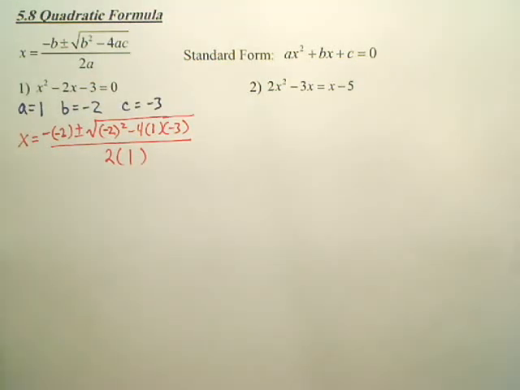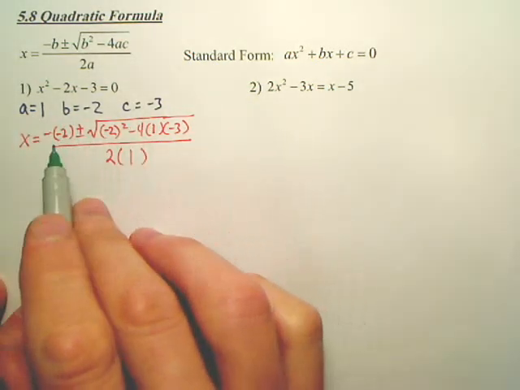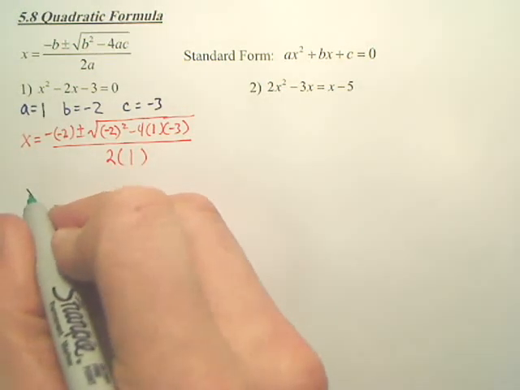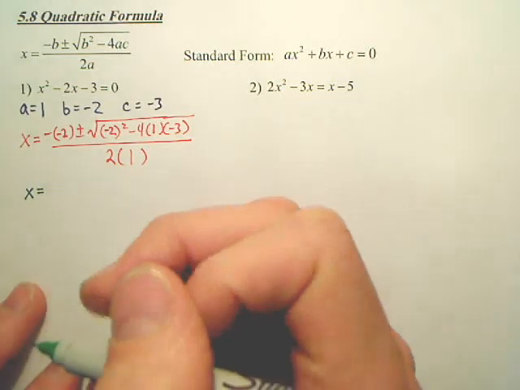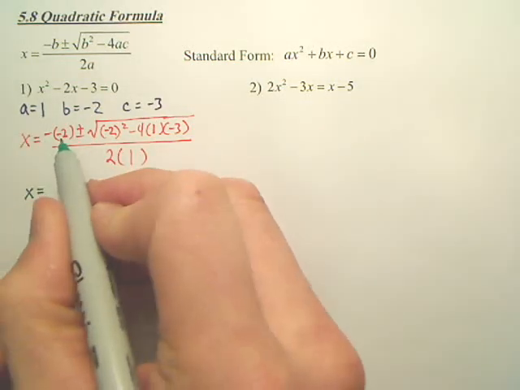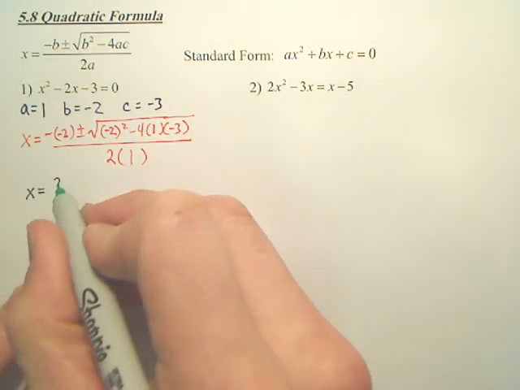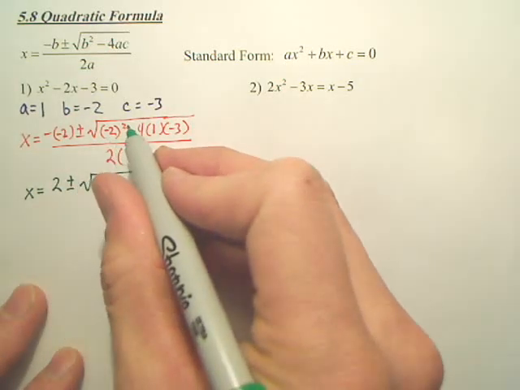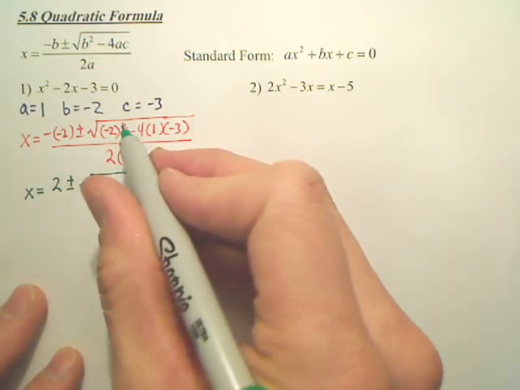So that part is usually pretty simple. You just got to memorize the formula, which can be hard. And then you got to look for your a, b, c's and plug them in where they're supposed to be. The math of simplifying this gets people sometimes. The opposite of negative 2 is positive 2. Negative 2 squared is not negative 4. It's positive 4.